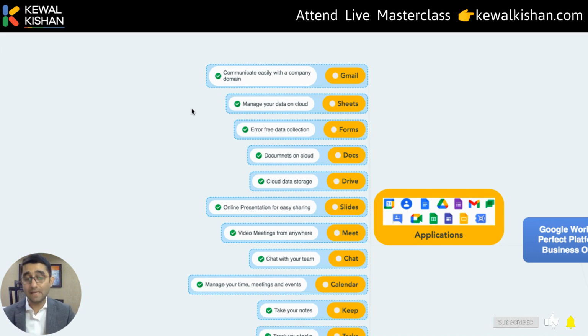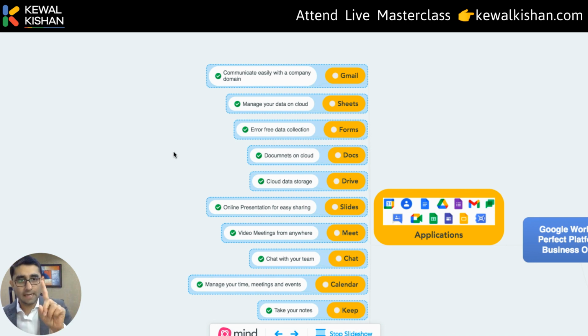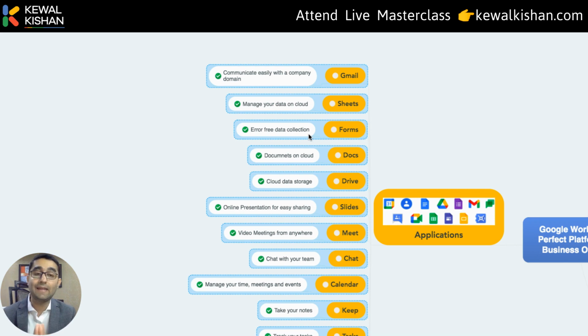And that actually is being enabled by Google Forms as well. Because if we talk about any business process automation, there are majorly 3 steps: data collection, data management, and business reporting. And data collection has become so easy since Google introduced Google Forms, because Google Forms helps you, your clients, your vendors, your employees to fill in the data from any device sitting anywhere at any time. And here you can add validations as well, so that somebody filling the data puts in the correct email, a correct number with 10 or 15 digits, whatever your country has, and you can have drop downs, check boxes, and you or your employees or your customers can upload any kind of document as well.